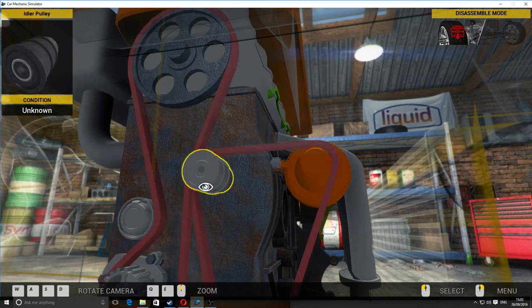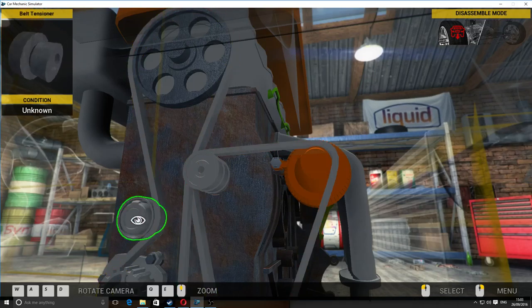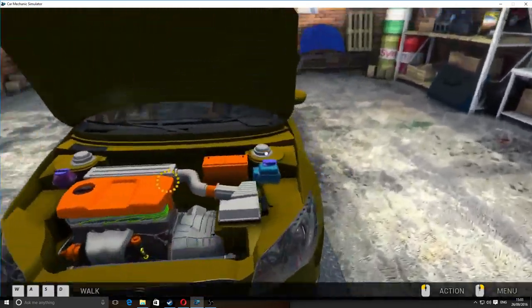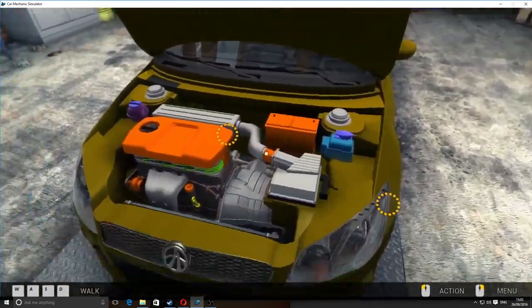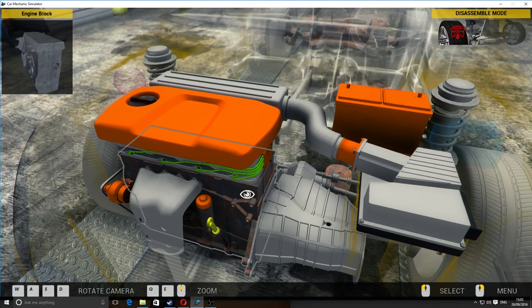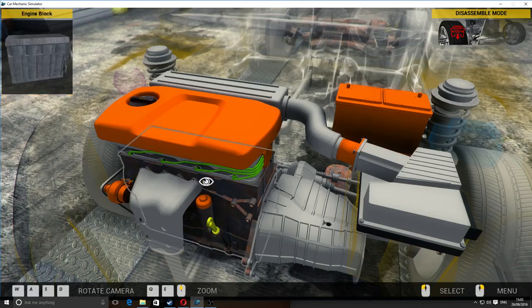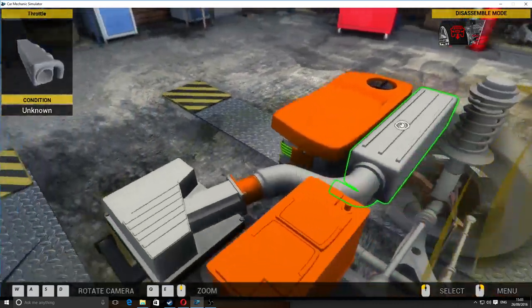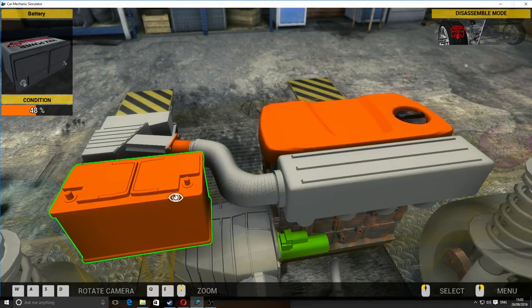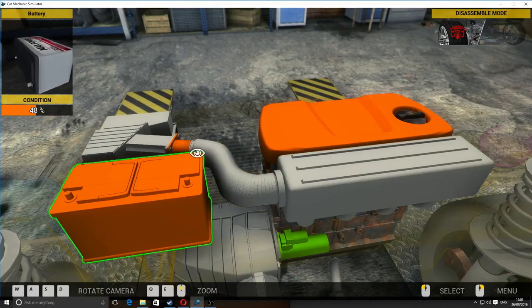Doesn't start. Belt tensioner, idler pulley, water pump. A car starting is usually the result of the electrics, isn't it? Unless I'm missing something, a new battery isn't going to help. And anyway, that's got 50% in it, so it's only half down to its full power. So, what's this? Throttle, airflow tube, air filter, airflow meter.